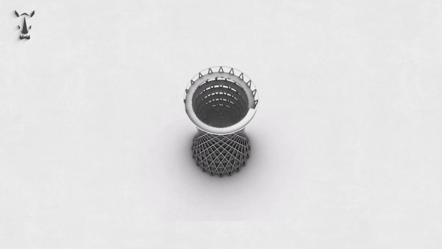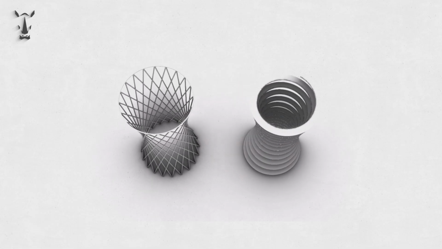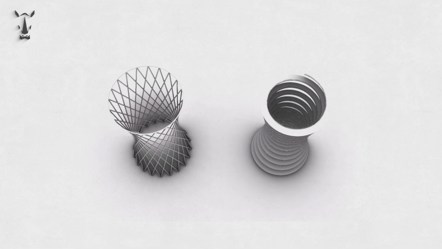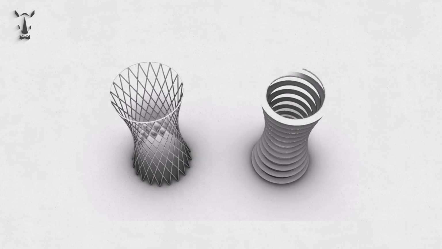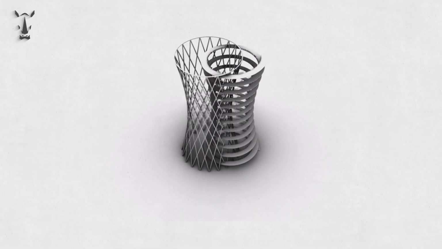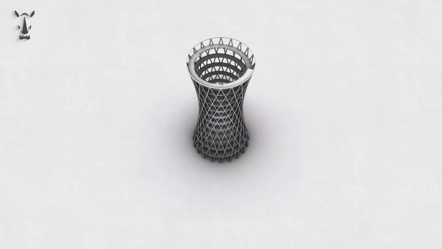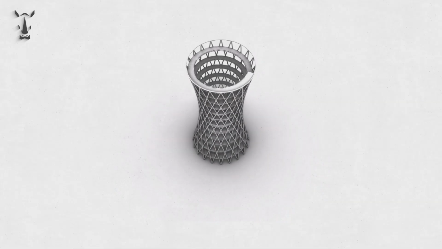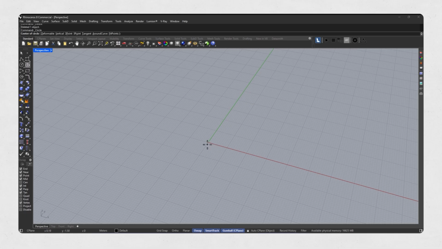For example, when I look at this model, the first thing that comes to mind is that it's made of 2 main parts: an internal ramp, and an outer shell or structural frame. In this video, we'll model each part using different methods and then review the results together. To start modeling, I first draw a circle with a radius of 15.